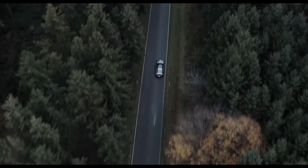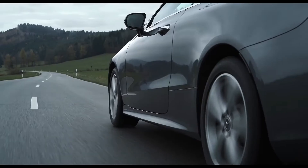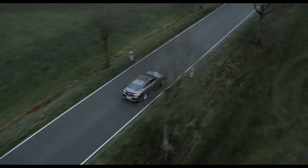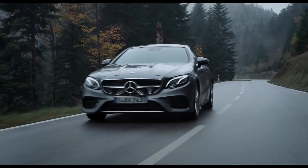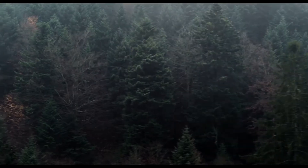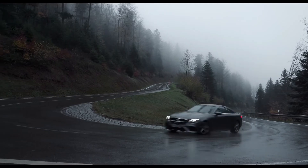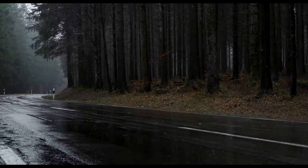The verdict: it looks good, lowers the heart rate, and comes with some reasonably cost-effective engines — a winning combination. Slightly fussy facelift details aside, it's not an exotic, pulse-racing choice. The E-Class Coupe is in fact the opposite: you buy this if you want posh luxury that blends into the background and lowers your heart rate, and it's exceptionally good at all of that. The E53 AMG is on offer too, should you want a decent dose of performance.